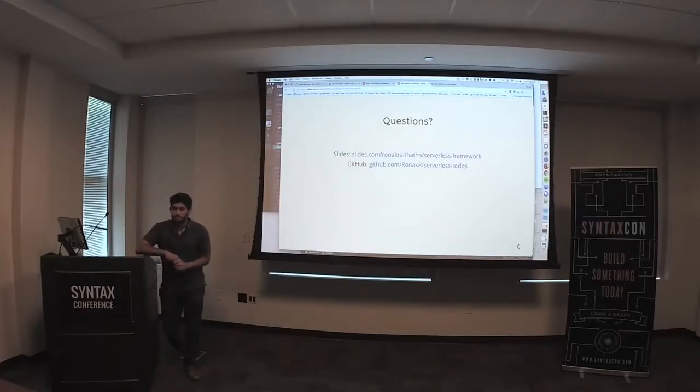Question about the offline. It looked like it emulated the API gateway, so the local URLs, and it ran the Lambda, but it went after all the other resources on AWS. What else can it emulate locally? It can't emulate a lot else. It's just a server that it emulates.